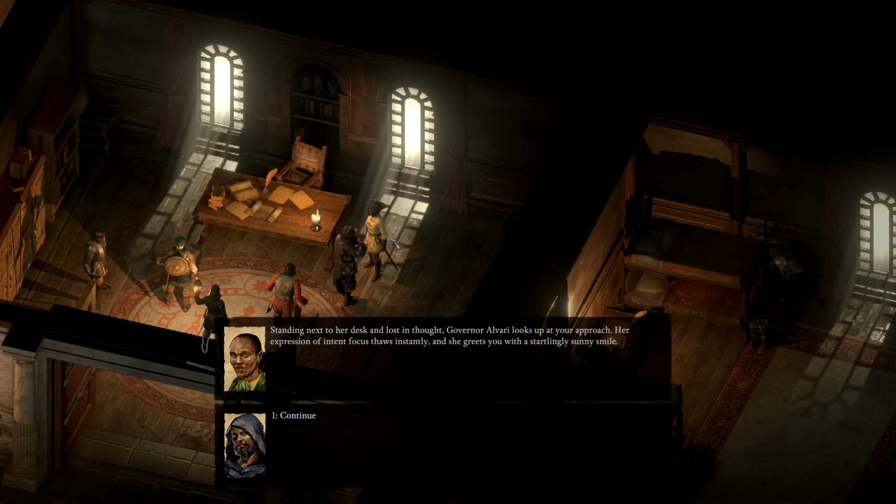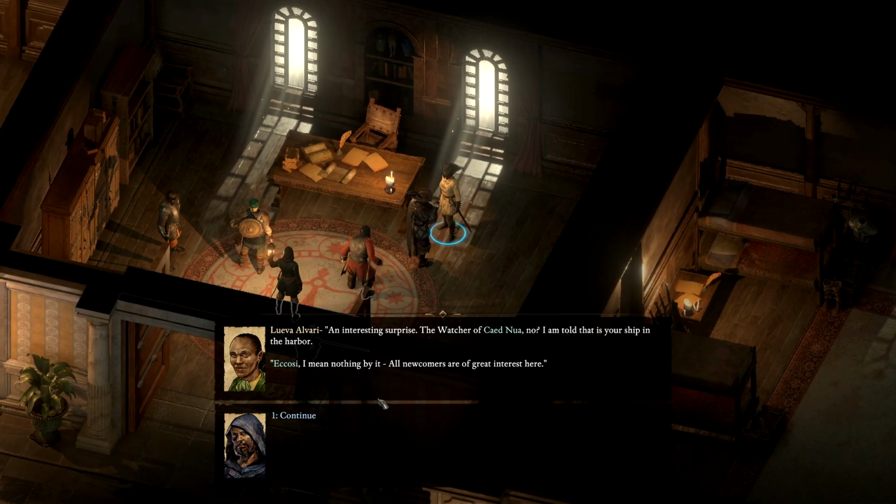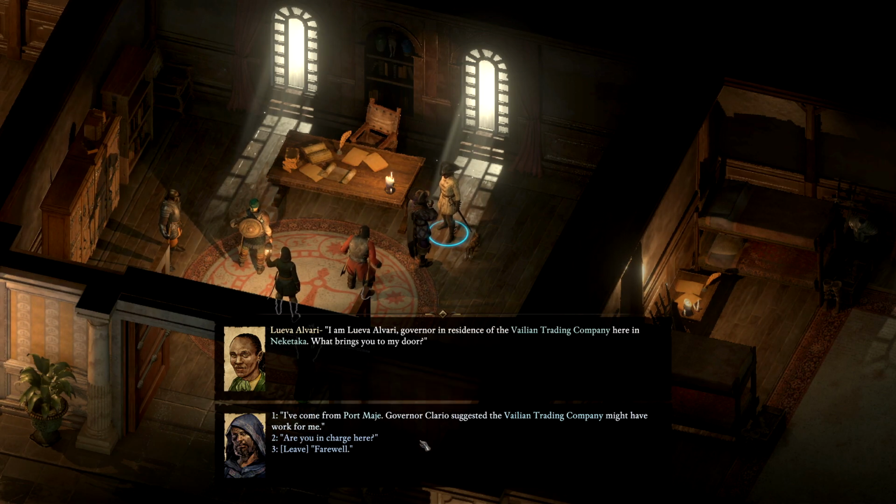Standing next to her desk and lost in thought, Governor Alvari looks up at your approach. Her expression of intent focus thaws instantly, and she greets you with a startlingly sunny smile. "An interesting surprise. The Watcher of Cadnoa, no? I am told that is your ship in the harbor. Ecco si, I mean nothing by it. All newcomers are of great interest here. I am Nueva Alvari, Governor in Residence of the Valiant Trading Company here in Nekataka. What brings you to my door?"